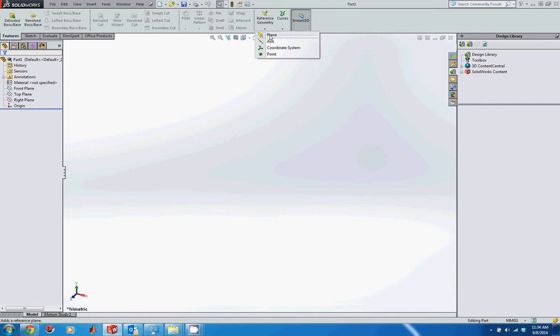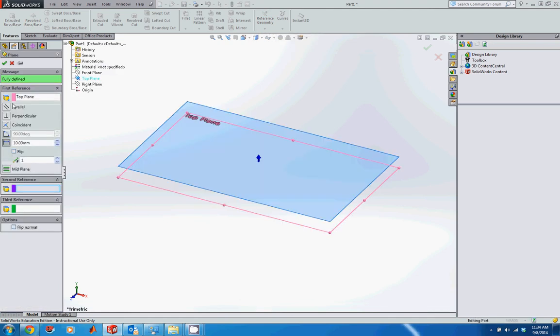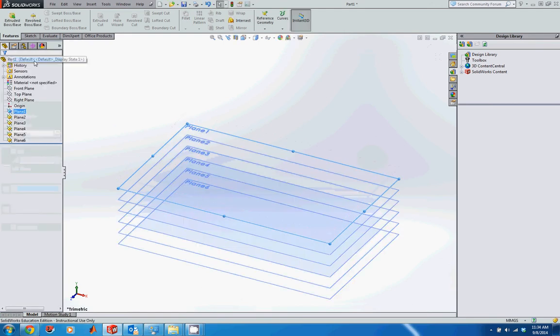Alright, let's start off by creating some reference geometry. So go up and click on reference geometry and then click on plane. And then I'm going to make these relative to the top plane. So for my first reference, I'm going to click on the top plane. I actually want to have 6 of these planes, and I want them to go below the top plane. So I'm going to click on the flip option. And I'm going to make sure the spacing between each of these is 10 millimeters. Once I have both of those entered in correctly, I'll double check in the window to make sure it looks okay. And then I'll click on the green check mark.